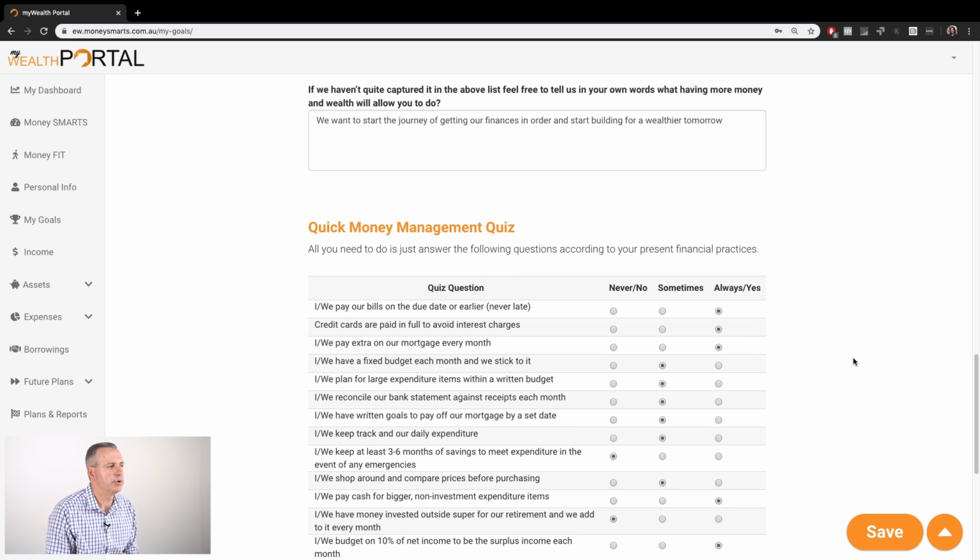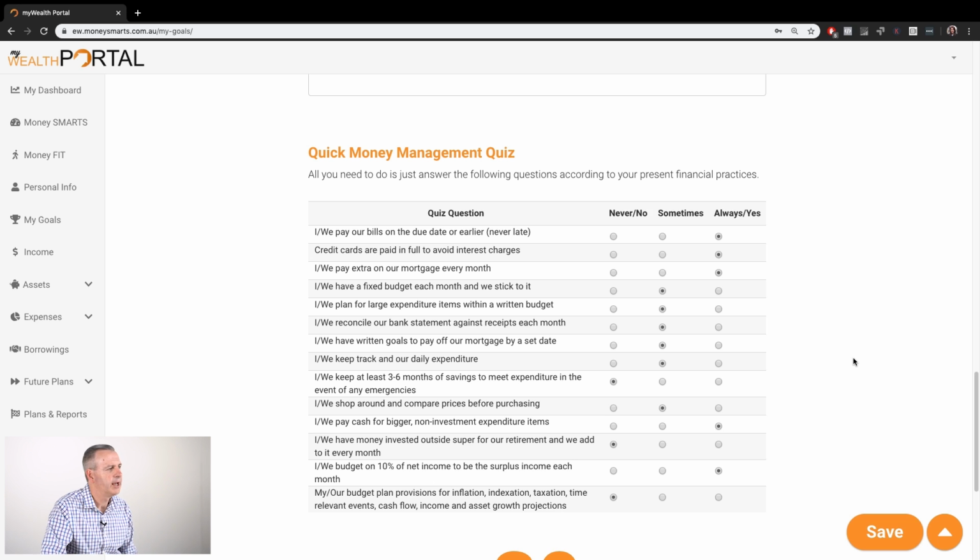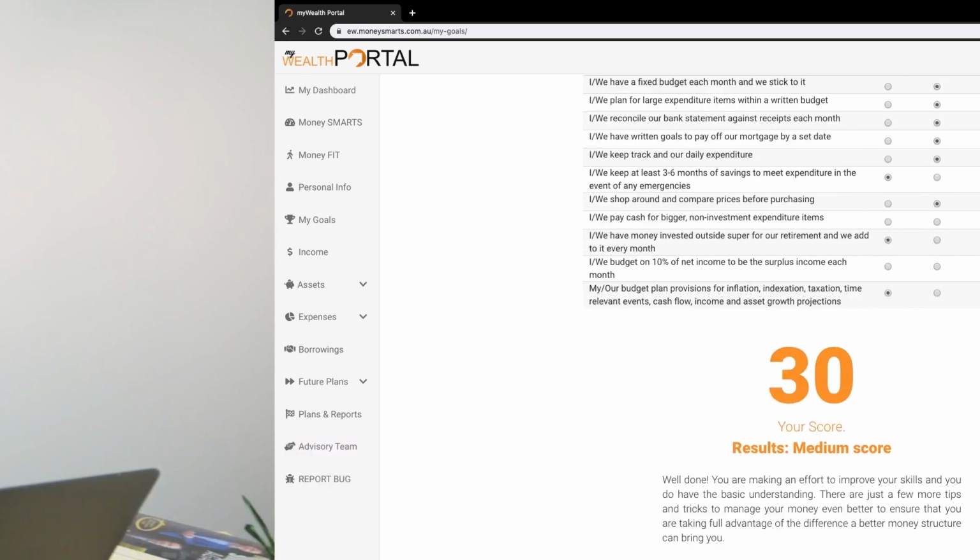But there is one feature inside here that I do want you to have a look at, because it also goes back about behaviour. And that's taking this little quiz for you and your partner, or if you're a single person, and that'll just give you a little score and some insights in terms of judging yourself around how you organise and manage your money, because it's those incremental habits that we want to change and those incremental improvements that will ensure that you develop the right type of habits to trap more surplus and then put that money to work, whether it's paying down debt or building wealth.